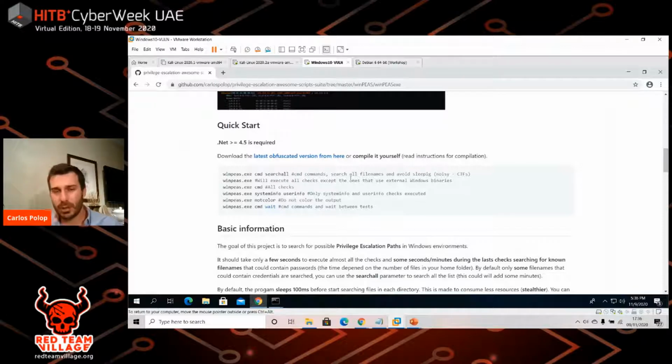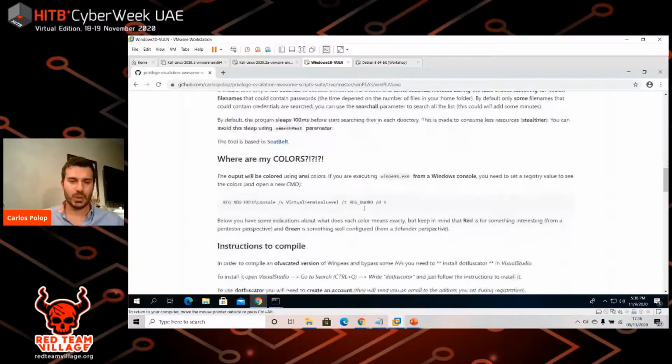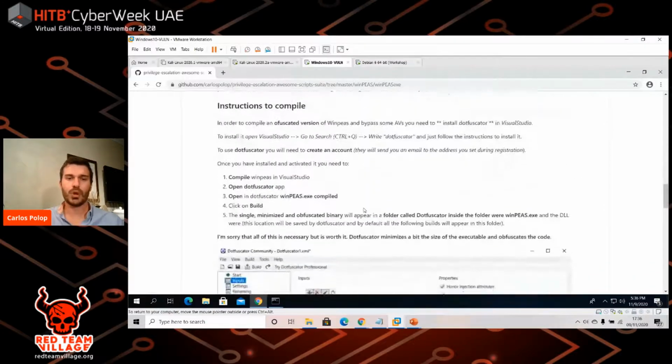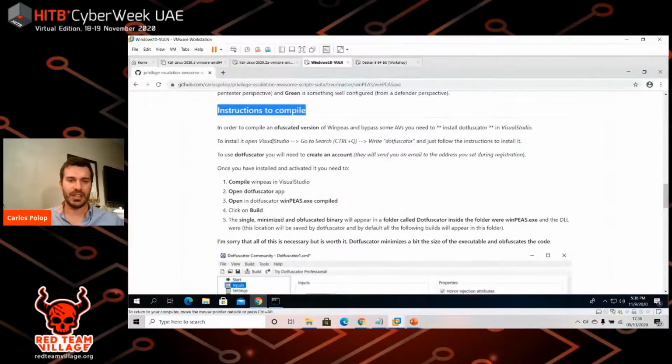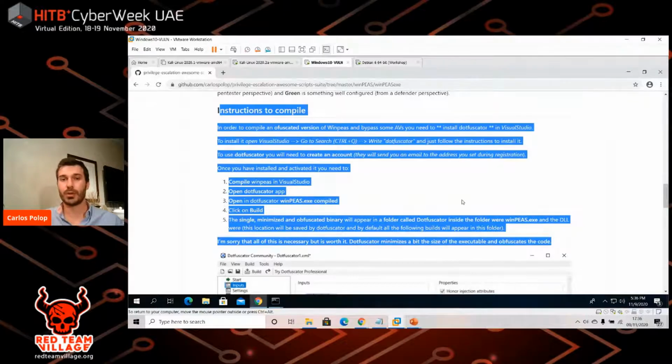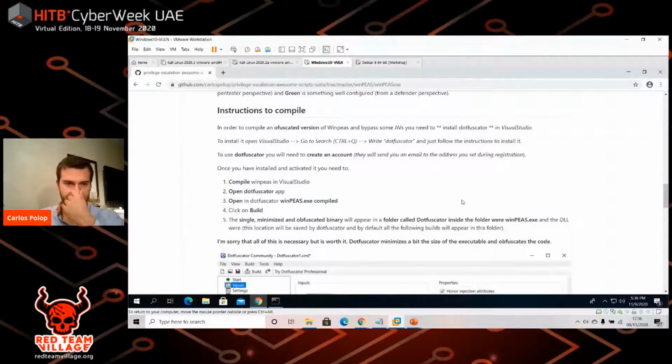When a week or a month or so passes without updating the version, they will obviously get caught by most antivirus. So if you want to compile your own obfuscated version of WinPeace to try to avoid antivirus, you have here all the instructions you need to follow.